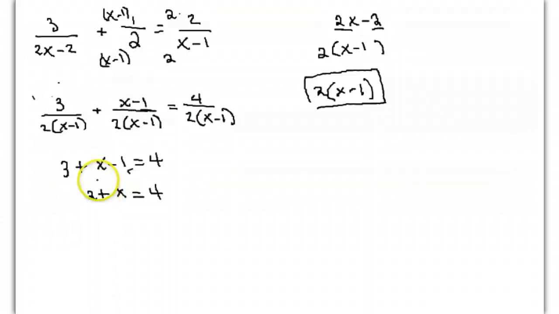Now we starting to get rid of stuff. So how you get rid of this 2? How you move it over? You minus 2. And so it go away and you got x equal what? And that's your answer. X equal 2.